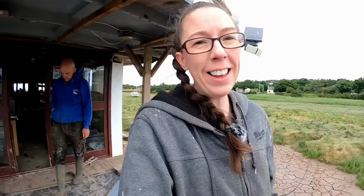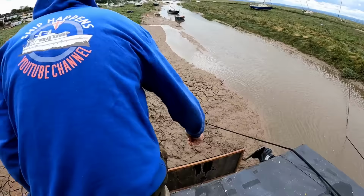So the water's coming in, and before we're actually stuck on the boat, we need to go over and get the little boat. You got your car keys? Yep. Right, let's go.